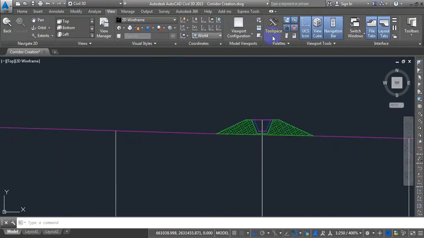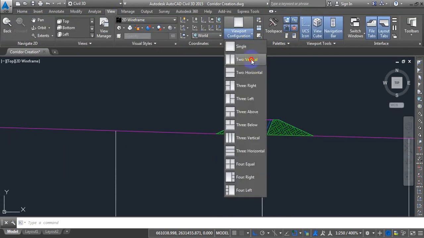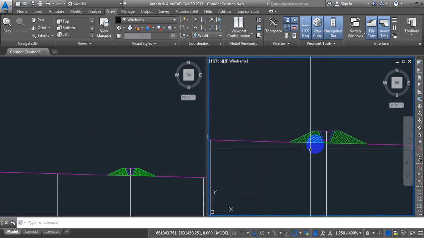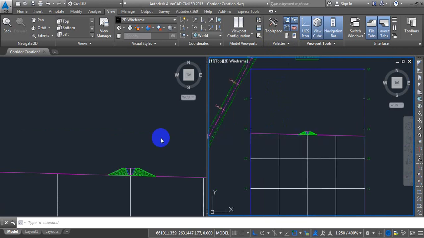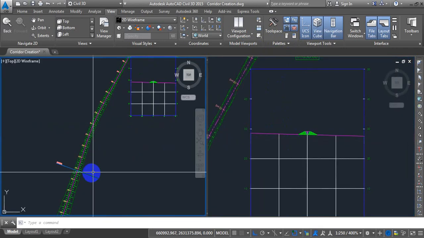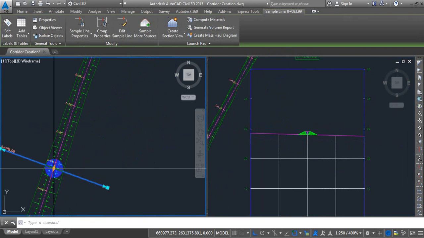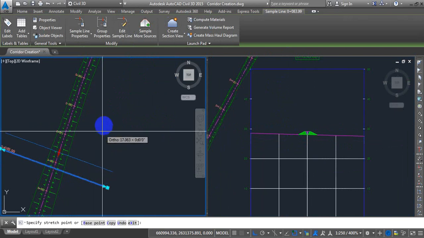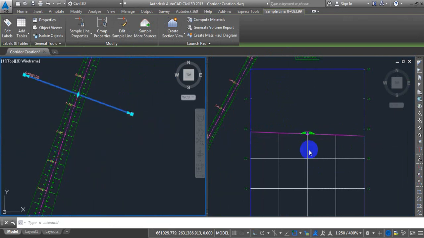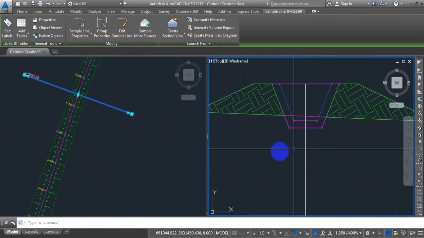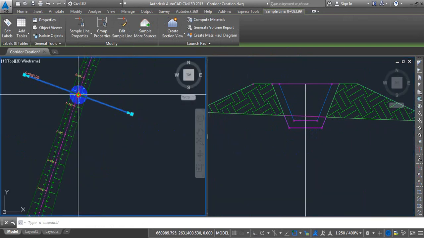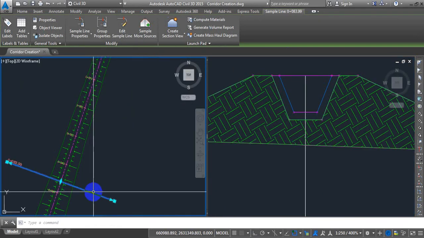I will come to view, and will come to two vertical viewports, and then I will change my sample line location to see if changes are happening in my drawings, and yes, they are happening perfectly.